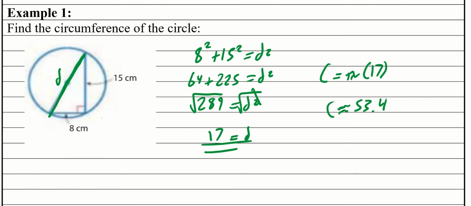So 53.4. And then like we kind of discussed when we were talking about area and volume, usually a good idea to include units if you have those. In this case, since it's just the distance around the circle, the unit is just going to be centimeters. Okay, so just like you would do with perimeter, you don't need to square your unit or cube it. It's just going to be whatever the unit is. Okay, so that's just the basics. Like I said, hopefully that's a little bit of review.